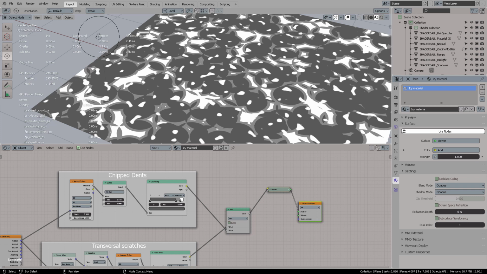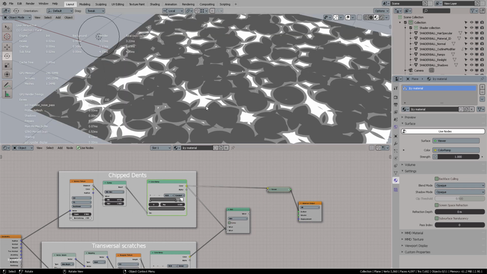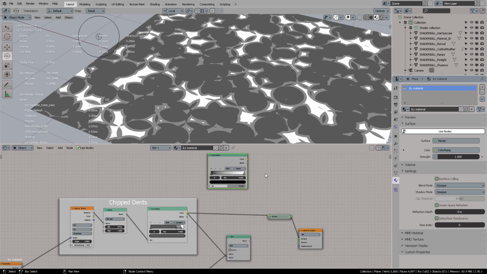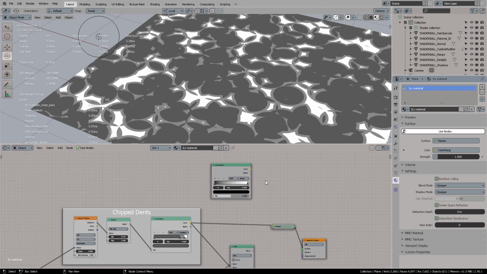And for that, we need to create a mask based on the chip dent area. We want all of this area to include the whites and all of this gray area to exclude whatever is out there. And the way we do that is by creating Shift A, color ramp. We're going to equalize. Again, I'm using Substance Designer language here. We're going to color ramp, we're going to equalize, we're going to contrast this thing.